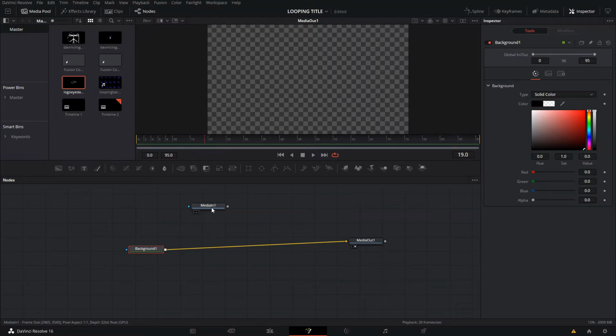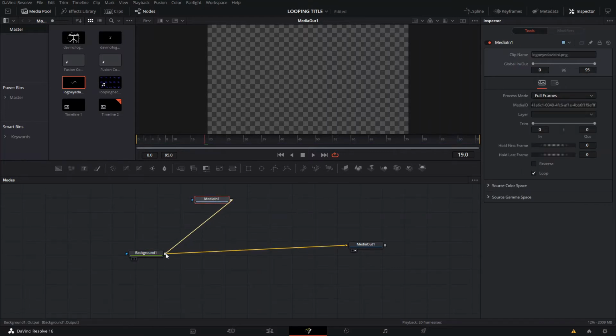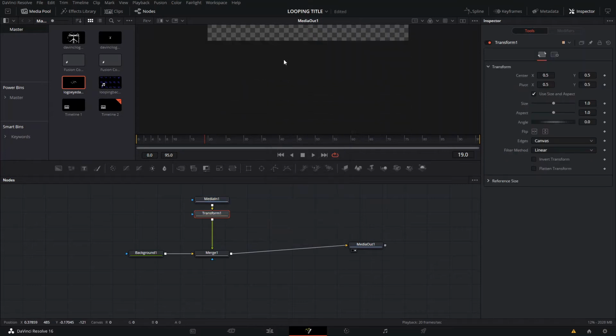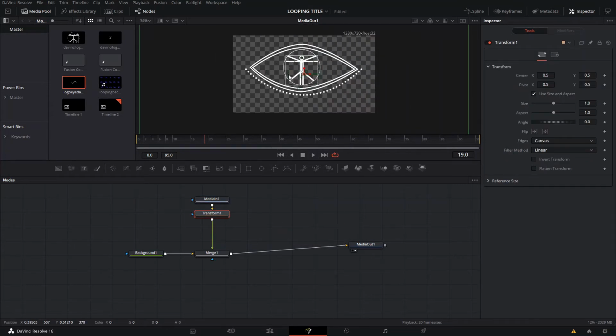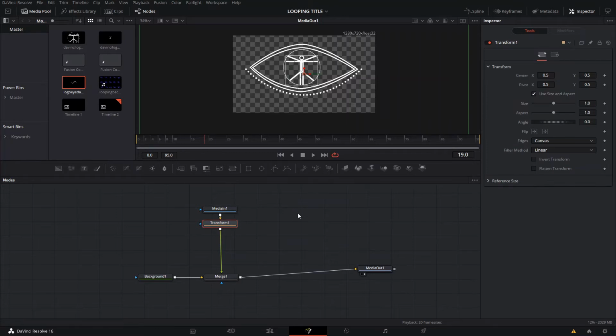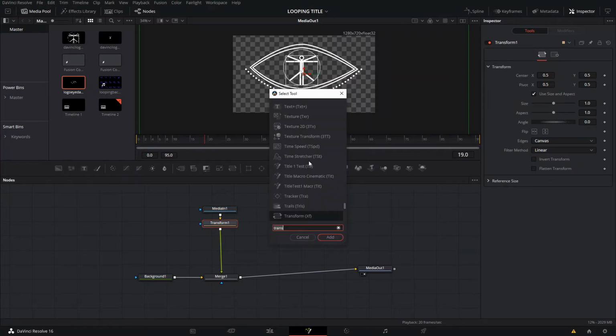After that, we're gonna connect our media, and we're gonna add a transform node so we can adjust the size later on. On this transform node, we're just gonna leave this one like that. If you want to change the color of your image, if it is one color, or if you already have it set up in the color that you want, that's even better because it will take less time rendering.